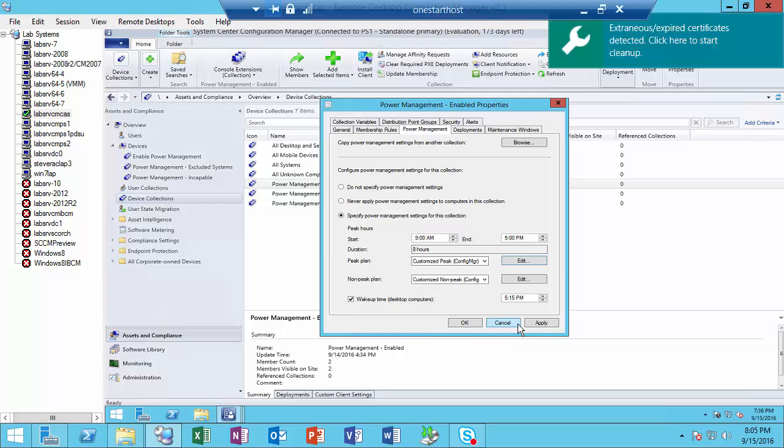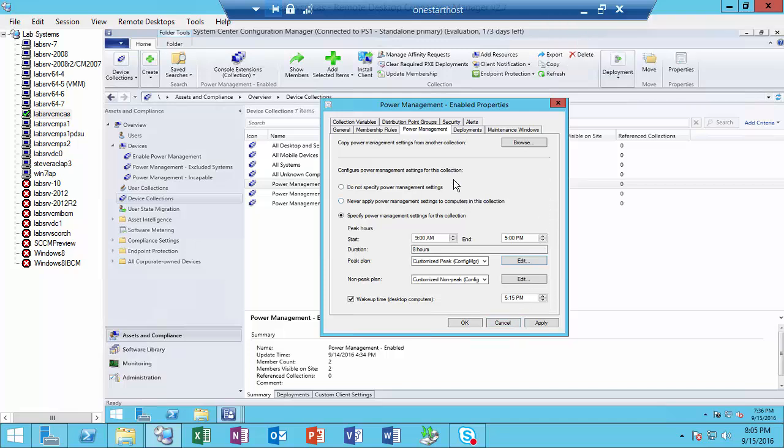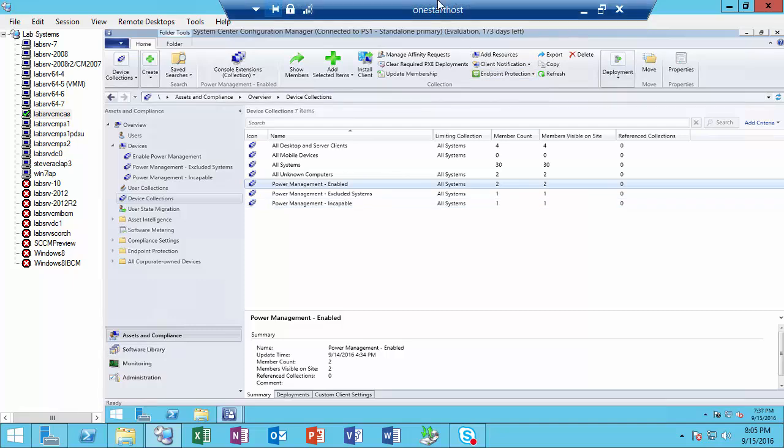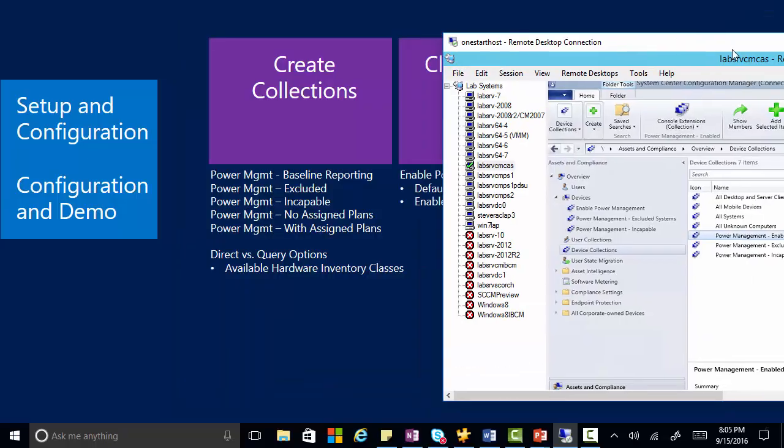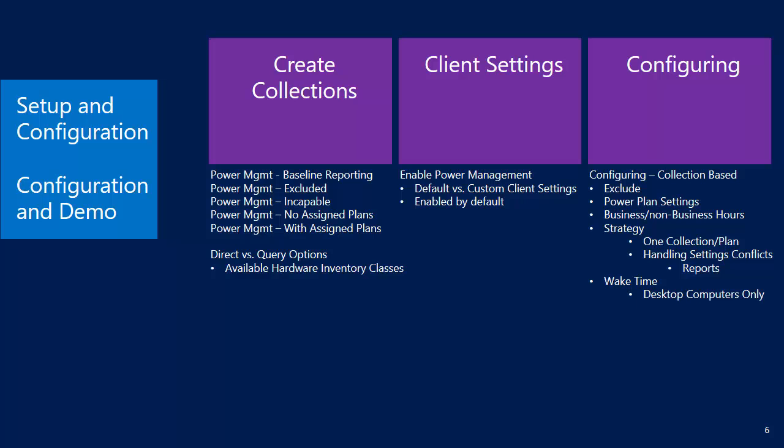I have effectively deployed it by the fact that it's on this collection, so the machines in this collection will get it applied. But besides that, there's no particular way or need to deploy anything. Okay, so that's configuring a power policy. You can see all the different options that could come to play on this, right?